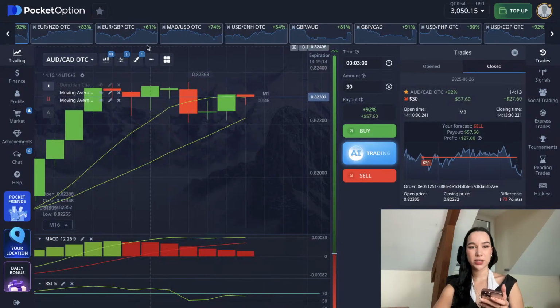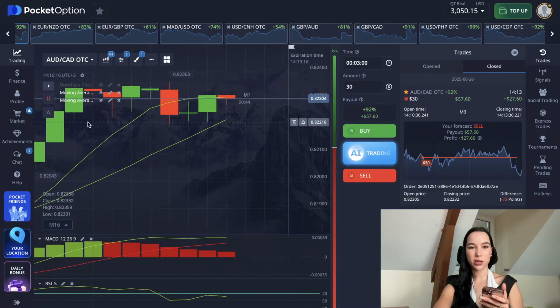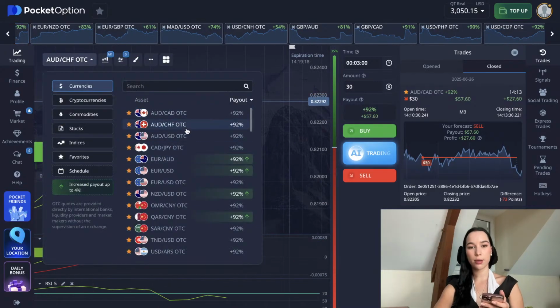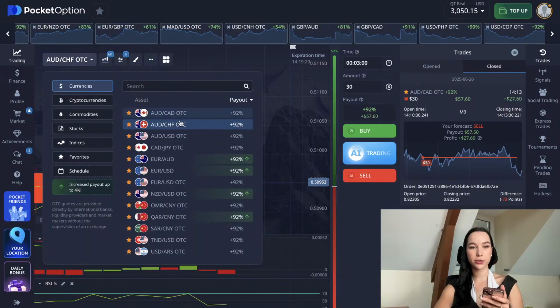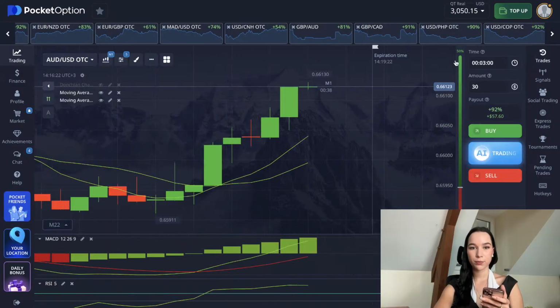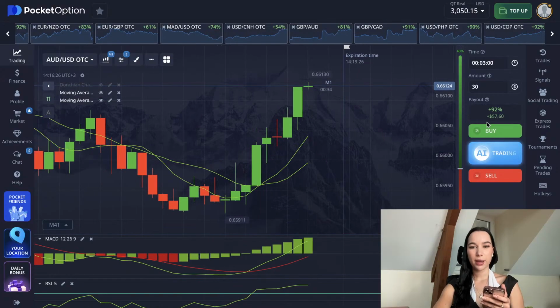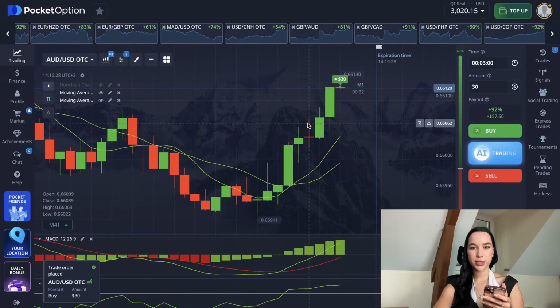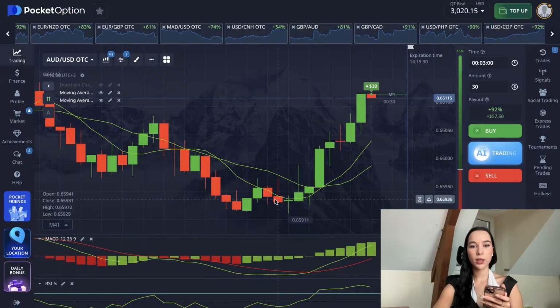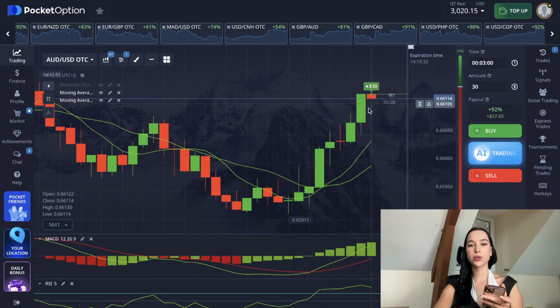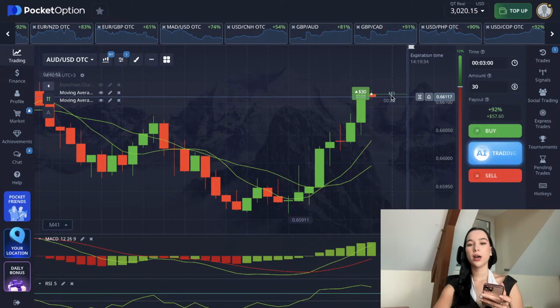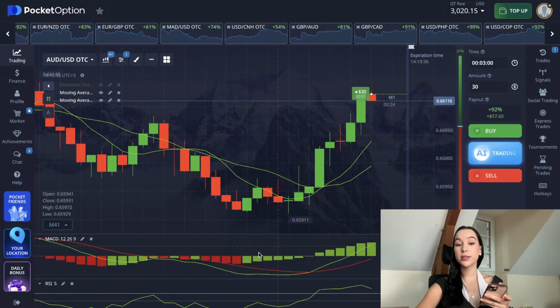But as we can see, it's again some kind of sideways movement started. There's no really strong downward or upward trend, so it's better to find something more interesting. Here is not bad. We can try and open trades here in the upward direction. As we can see, it's the upward trend here, so we just follow the rule: trend is your friend.